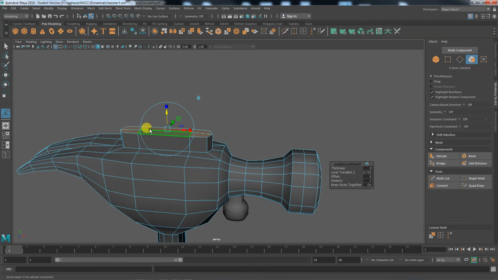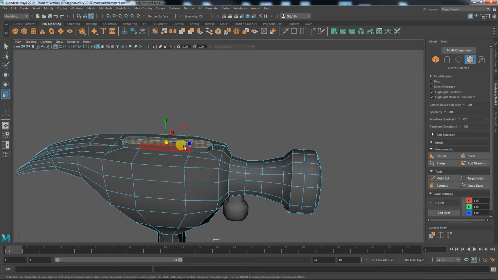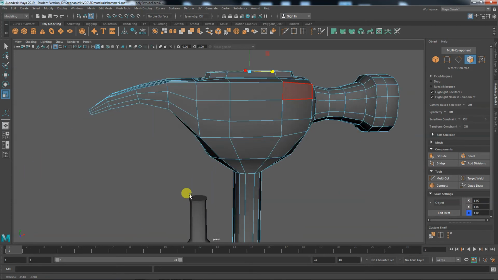Before I only had the 2 rectangles. Now I have 6, which gives me a lot more edge loops to work with. It's just a lot more detail. And I could also, if I needed to, start to shrink this down or whatever it is I'm trying to do. Whatever spike I'm making, it's just a lot easier to do if I have a little bit more information. I would probably rather use this scale tool. Yeah, I don't like the scale tool on that manipulator.